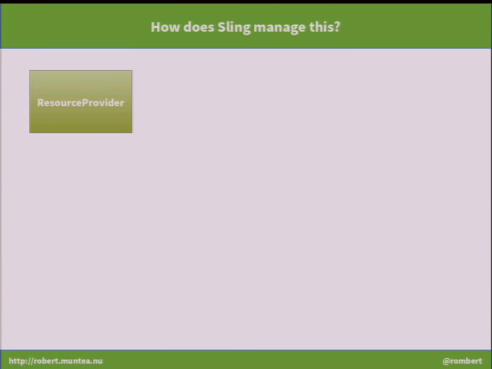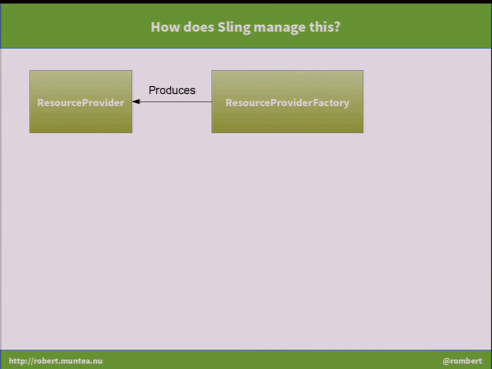So switching a bit to the OSGi part, how does Sling manage that? What are the abstractions that we use? This is sort of the SPI, the service provider interface. What do I do if I want to have sort of an external resource brought into Sling? Well, there's a very simple resource provider interface that you need to implement. At a minimum, you have two operations to implement: a list and a get, list children and get resource for a path. In turn, these are produced by a factory. Surprise, surprise. The factory is an OSGi component, which gets registered to the service registry, and then it gets used by others.